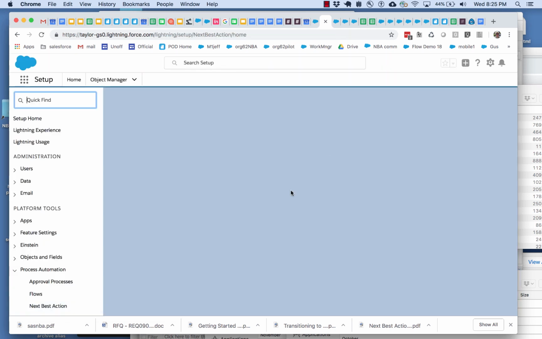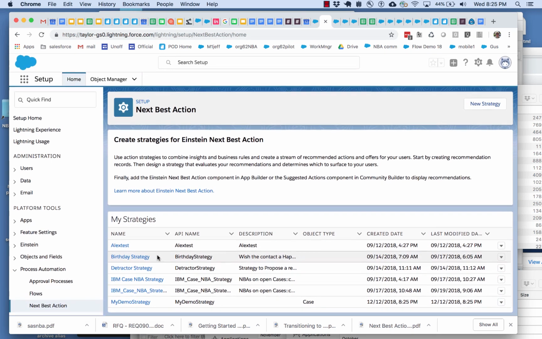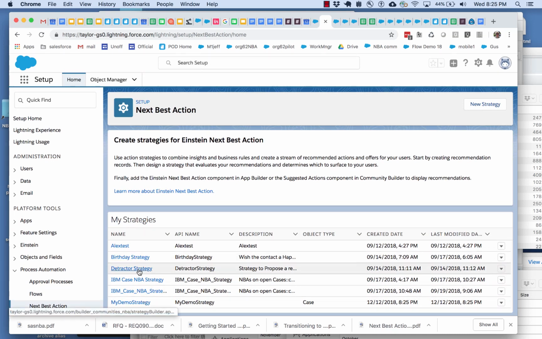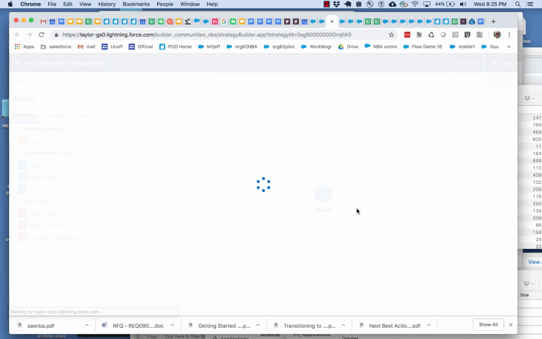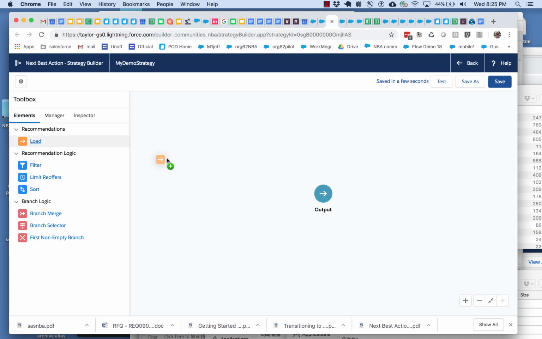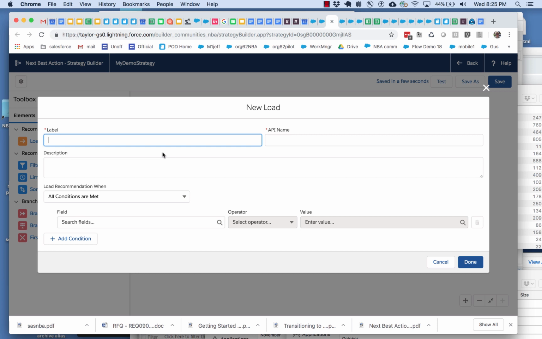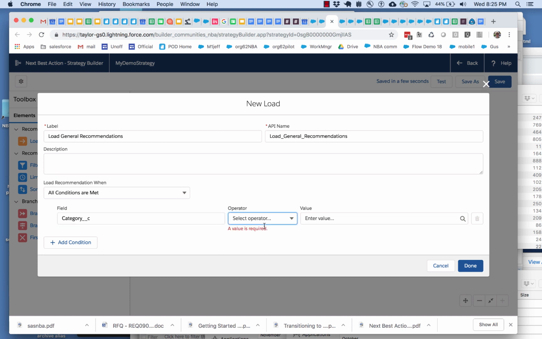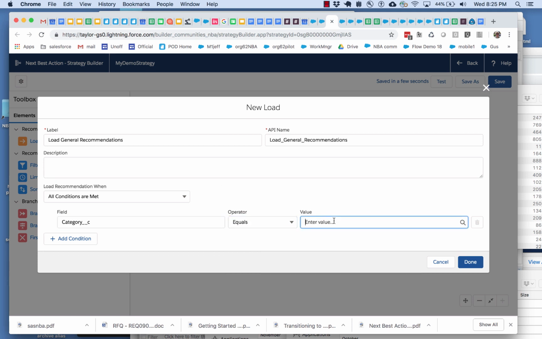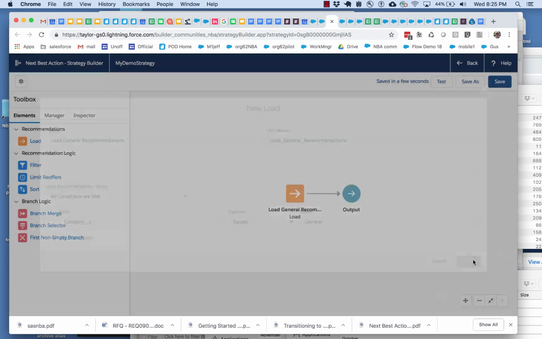So we're going to go back and a lot of little things like that that we hope to improve in the future, but weren't able to get to for our first version. So here, let's try this again. Load general recommendations. So the basic pattern that I'm following here is I load all of the possible recommendations, and then I use other elements to filter and sort.